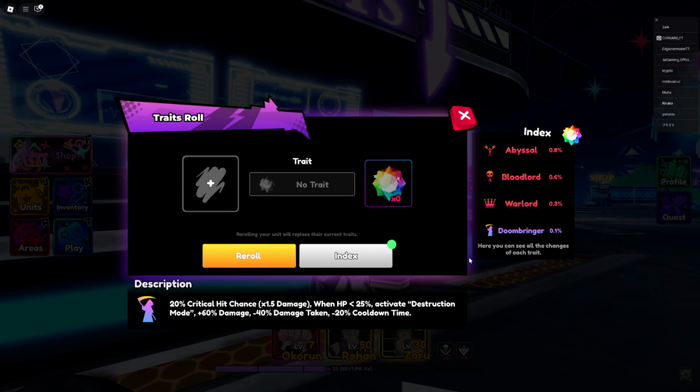Doombringer. 20% critical hit chance with a 1.5 times damage multiplier. That's huge already. When HP is lower, you activate destruction mode, causing your damage to go up 60%, damage taken up 40%, and cooldown times by 20%. This is just an amazing thing. A lot of people give this one flak. The only thing I would say is only put this on characters that are really, really good, and that you know are going to do damage, because you want to trigger that 20% as many times as possible, as often as possible. The faster the character, the better. Honestly, really good trait.